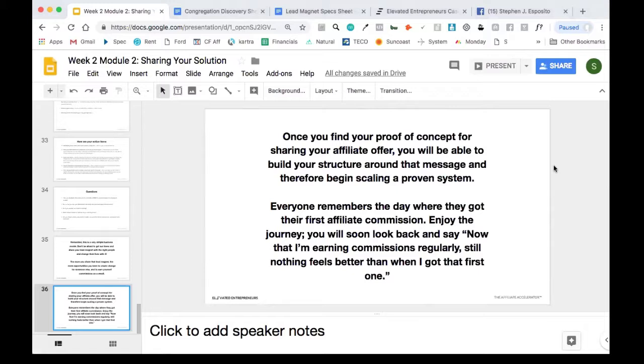Yes. So Kirpal asks, shouldn't we have a product picked out before both these modules apply? Which module would that be in? Yeah. So last week we dove deep on finding product. We gave you every single method in which you can do that. And I actually even posted live finding a product, and I got like 10, 15 responses of people trying to get fitness products in my inbox. So all those methods work, and that recording is in the group.